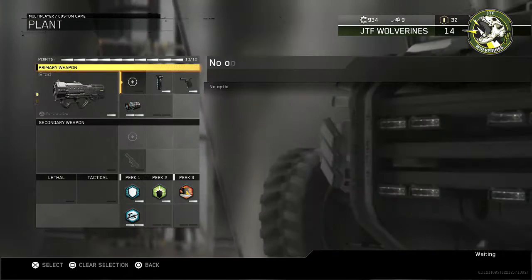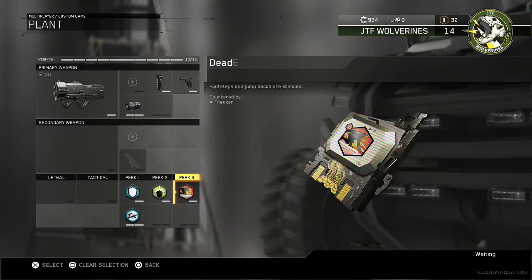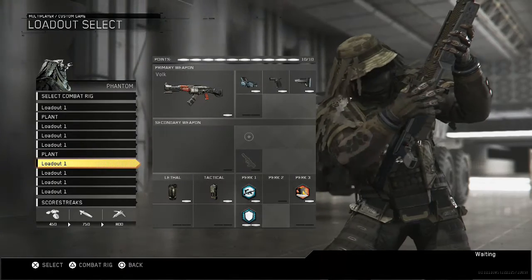Also got this ERAD, like I said before, foregrip, quick draw, particle amp, which is a stopping power, or it extends the stopping power. It's like the rifle barrel. Same perks going across the board as well.